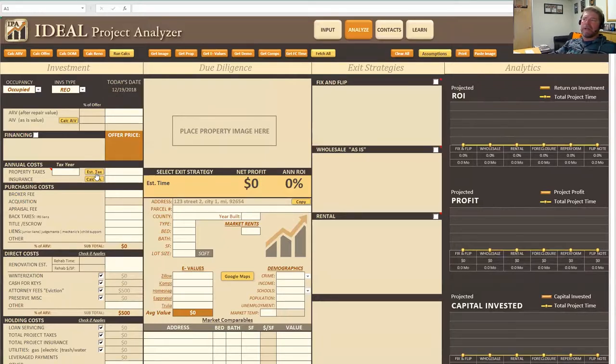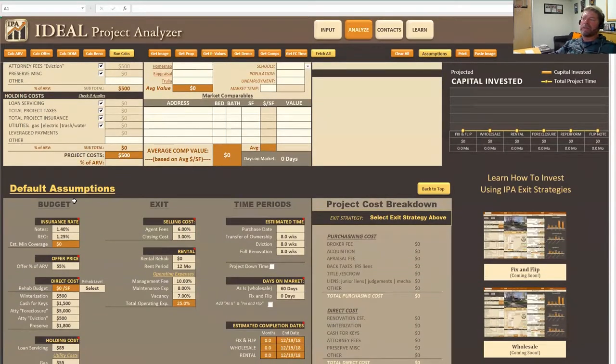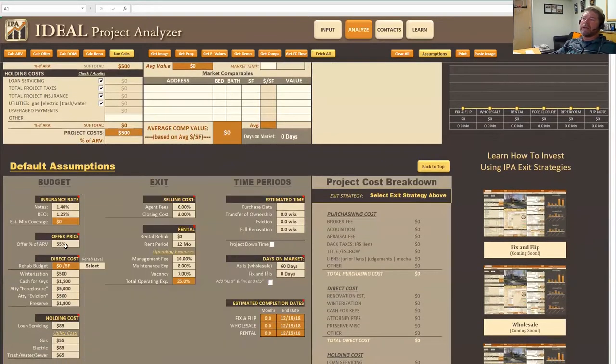Estimated taxes. This will actually go out to the internet and pull estimated tax information from the web and bring it in. Your insurance, you can click on this button. It'll calculate the insurance based on a percentage that we have allocated down in our assumptions. And you can change all of this information very quickly simply by entering in your default assumptions. Once all these default assumptions are in, you really don't have to change them unless you're doing a project that requires a little bit more or less of any of the direct costs or estimated time frames.